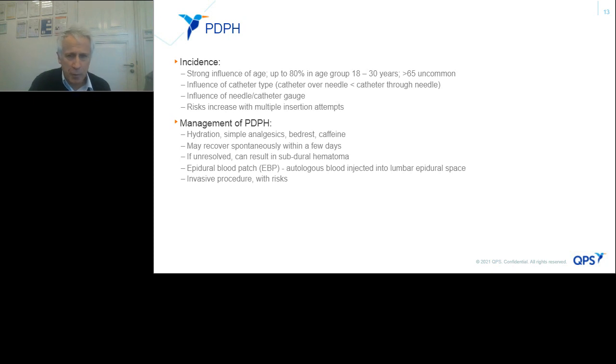So what do we do when someone gets a post-dural puncture headache? Well, the baseline management is hydration. So maintain fluid intake, give intravenous fluids if necessary. Simple analgesics like paracetamol or acetaminophen for the Americans, and maybe a non-steroidal anti-inflammatory if there's no contraindications. We tend to suggest to the volunteers that they lie in bed, so bed rest, lying flat, so not sitting up. So if they lie flat, there's less leak, and maybe it gives the hole a chance to heal. And caffeine can be effective in treating the headache as well. I guess it has effects on the tone in the vasculature in the brain, and that can help.